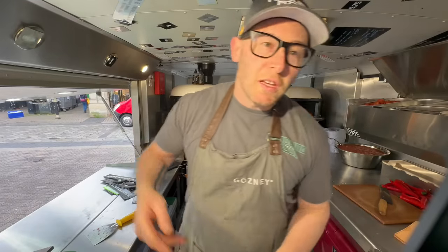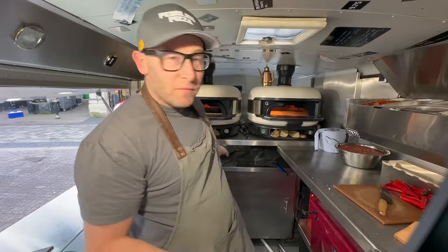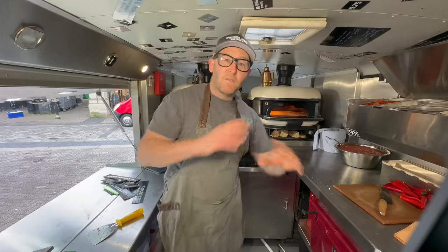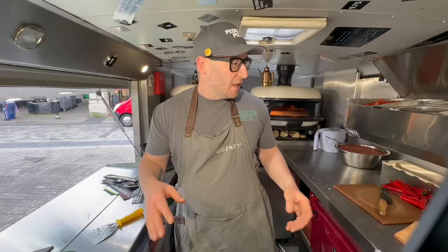Okay, whilst that's cooking, ovens are heated up. They're like 540 degrees now. They've been holding that. That one's actually at 515, so turn it down. This one's at 540. It's fully saturated. They've been on for about half hour or so. So I'm just gonna turn it down to a low flame. And that will settle out at about 430, 440 degrees, and it will just stay there until I need it to.